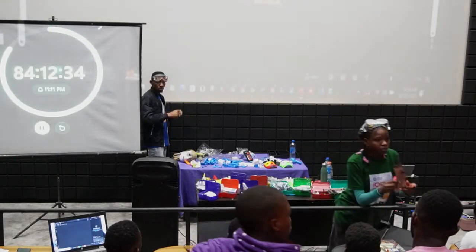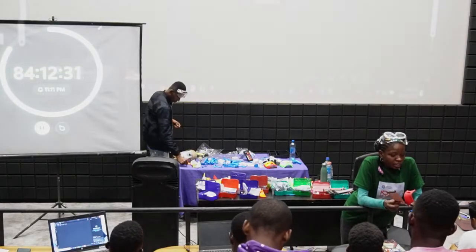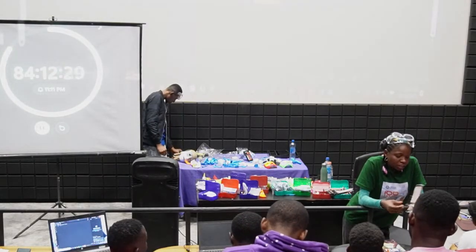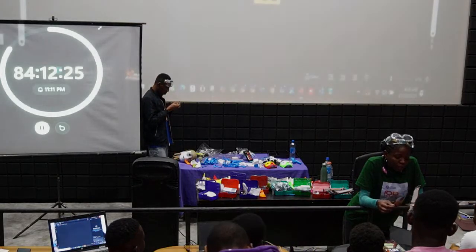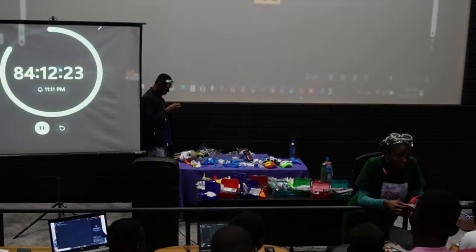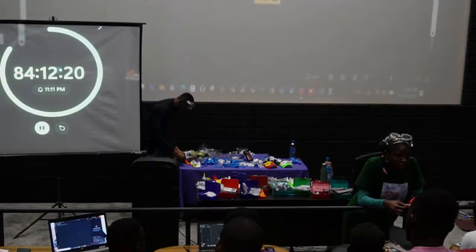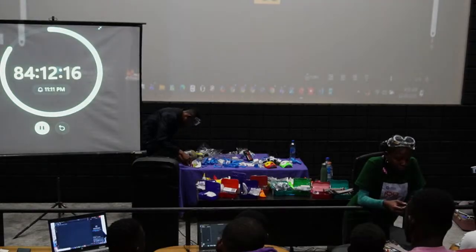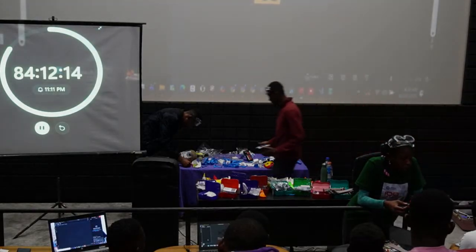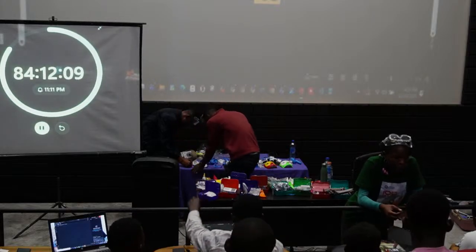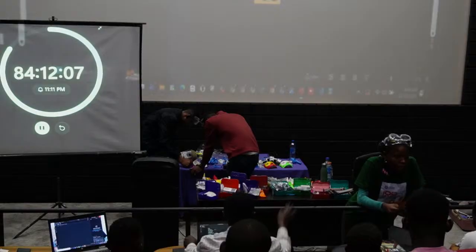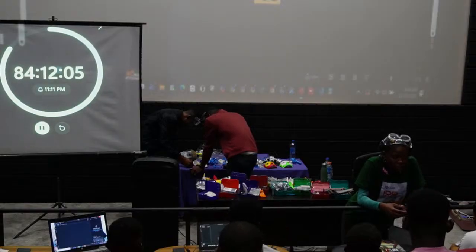So if I have something like this, if I don't pull it out, is it going to be there like that? Yes. So what do I need to pull this one to separate it from this?